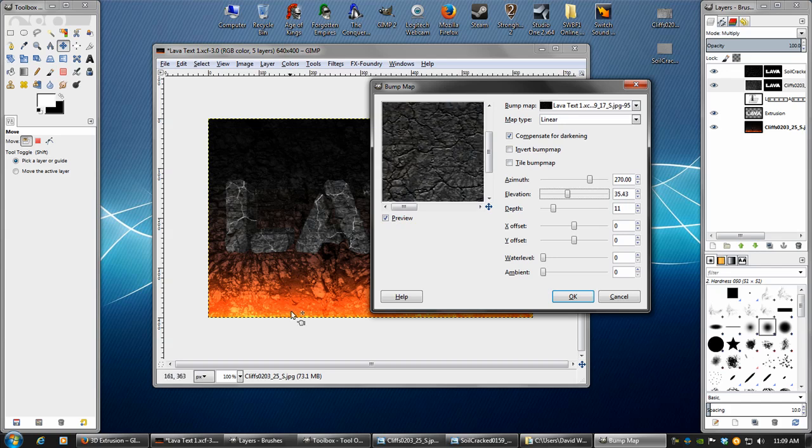Now again, because of the direction the light is coming from down here, we can leave the azimuth the same, or we can change it to 90. But there's also a handy button called Invert the Bump Map, which will basically invert the azimuth for us, so we don't have to change the settings if we want to use that later. So that looks pretty good.